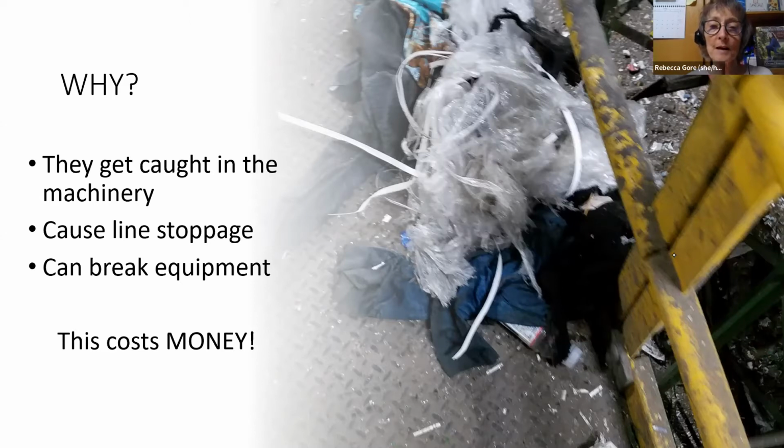The plastic bags and plastic film can get caught up in the machinery of all those conveyor belts that you saw in that video. And that can cause the line to stop. And it also can break the equipment. So then they have to wait until the particular line gets repaired. And that is one of their biggest problems, is various items that get tangled up in the production process lines. So that's why this is called the trouble with Tanglers.